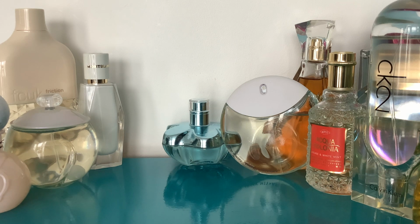This thing lasts all day. You massively don't need to overspray it. You only need a couple of sprays and it's very strong. Now the projection is very subtle, I'd say, but I'm probably saying, you know, as lilac, like if you walk past a lilac bush or a lilac tree, I'm not sure if they're trees or bushes. I always think of them as bushes, but I might be wrong, so forgive me if I am. But you get just that gentle kind of whiff of it, you know, in a kind of cherry blossom way, you know.